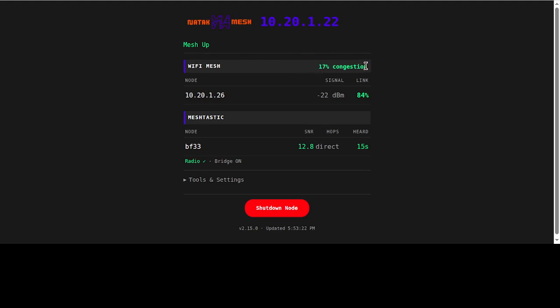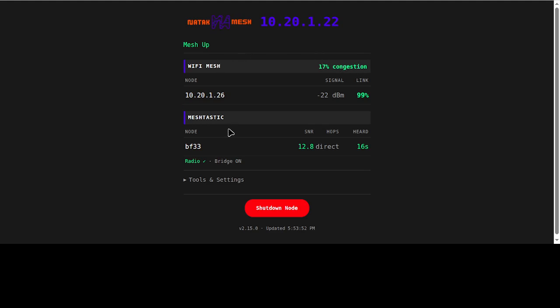It continually tracks the congestion on the channel that you're on. If this starts getting bad, you can always change channel. And here, in this case, you've only got one node, but obviously as you have more, it'll list the IP address for each node. It gives you a raw signal indicator and then a link metric from Babel. The raw link indicator is not super easy to read, so we just assigned a percentage to it to make it a little bit easier.